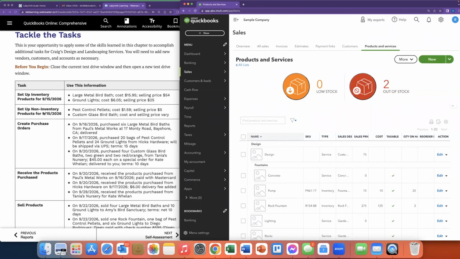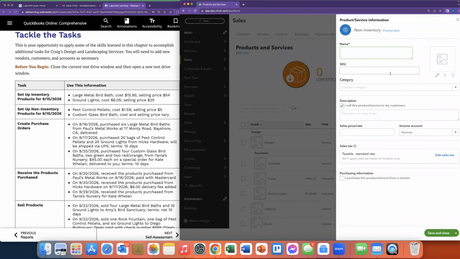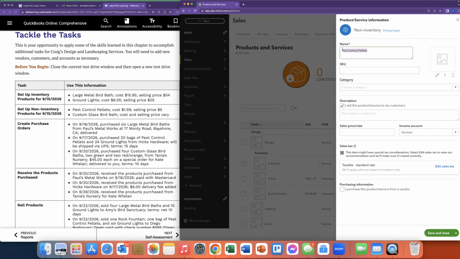We still have to set up another item, but it's not going to be an inventory item, it's going to be a non-inventory item. So we're going to say new, non-inventory, and the name is pest control pellets. Okay, I'll copy and paste that.